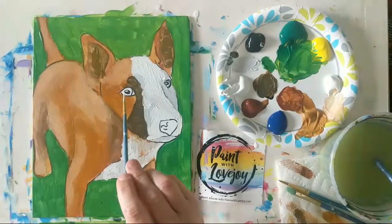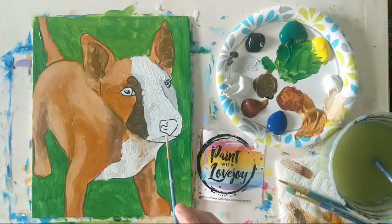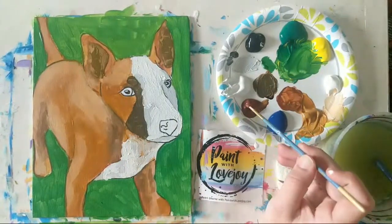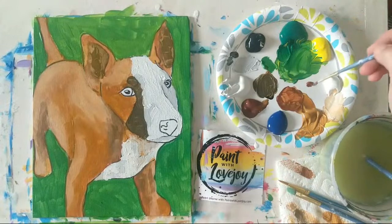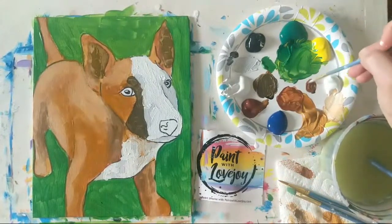Okay, so we're actually going to put an eye color in here first on both eyes, and then we'll go into black on the nose. So for those eyes, he is pretty dark, but I'm not going to make them as dark as they are in the photograph. So I'm taking some of that reddish brown, that burnt sienna, pulling it aside, a little bit of black. We are hanging out more in the brown range. You're just making it a little bit darker.